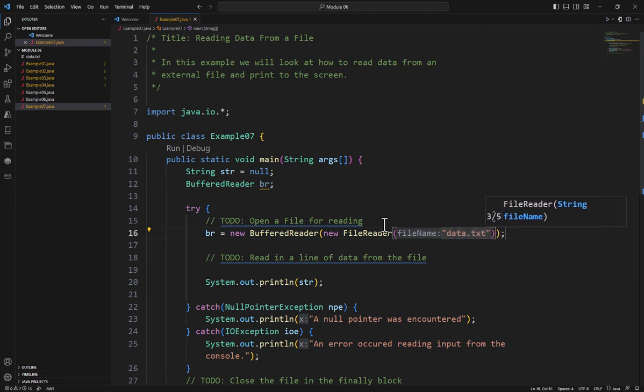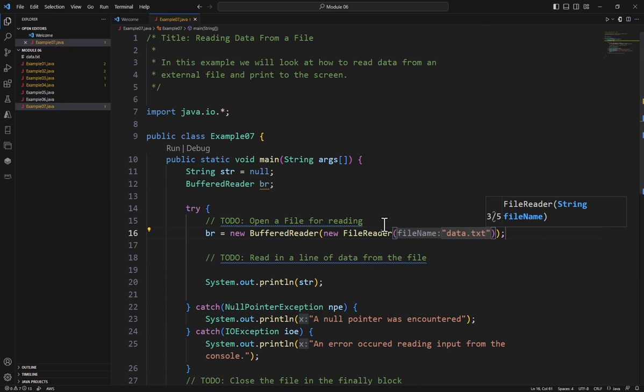There's data.txt. Now notice that our IO exception is not having an error. That's because we can have an error in opening a file, and so that's the reason we have to have that IO exception. What happens if that file was corrupted? That file doesn't exist anymore. You named it wrong, either in your code or the file itself was named wrong. There's a lot of reasons why we can have an IO exception. So opening up a file reader is one of those things. It is a checked exception. We have to have a try catch with it.